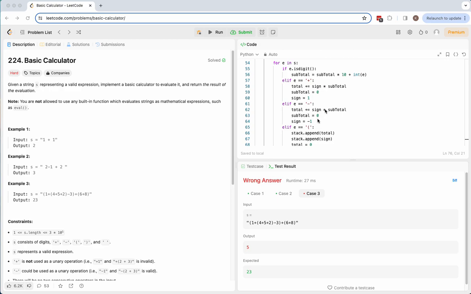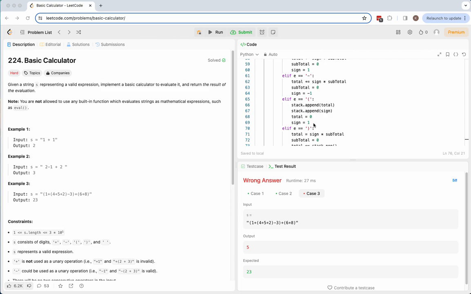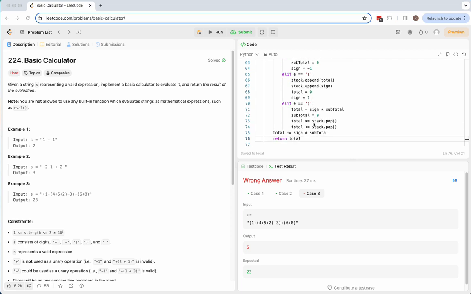Then we make our sign negative. Then we check if we have open parentheses. If we do, we append our current total and our current sign. Then we reset total to 0, and we have sign equal 1.